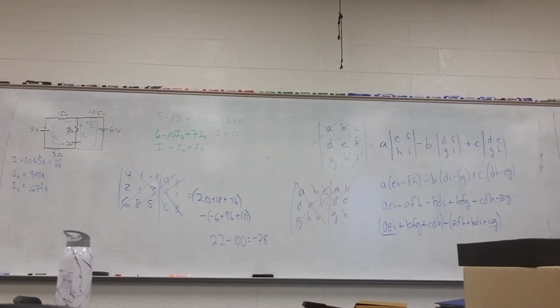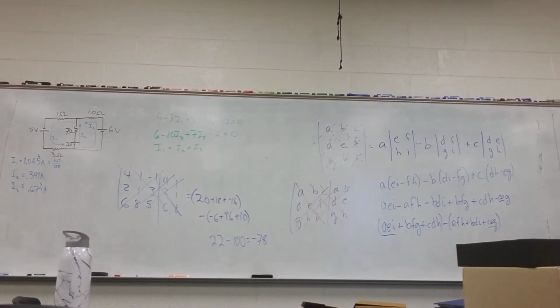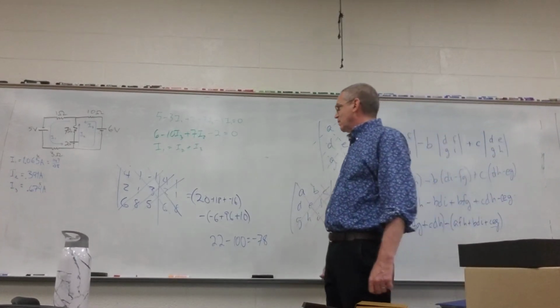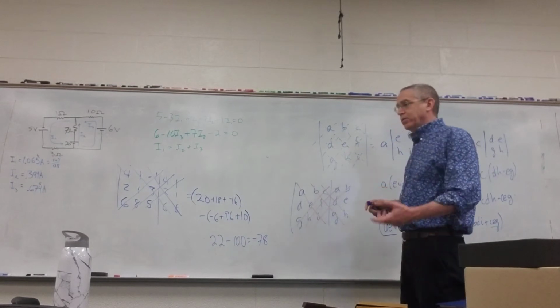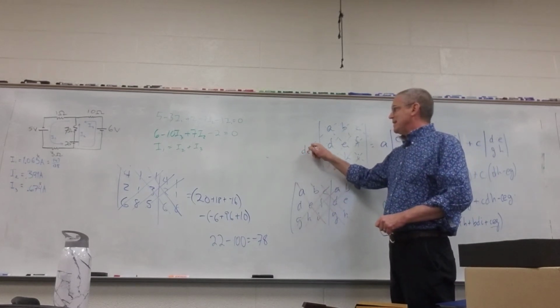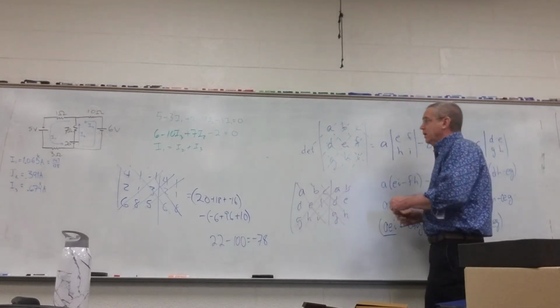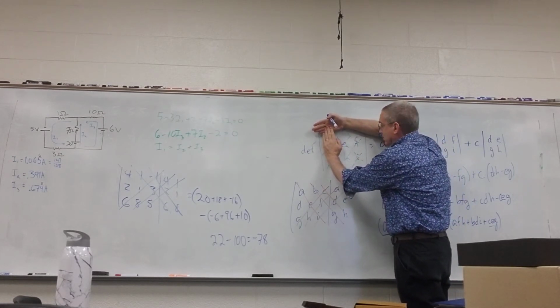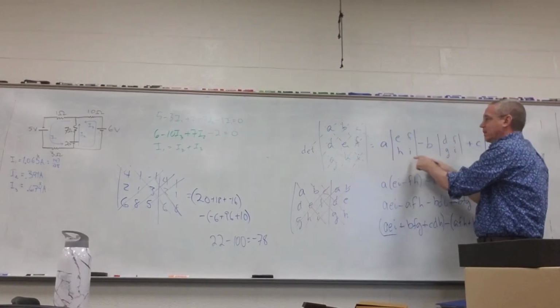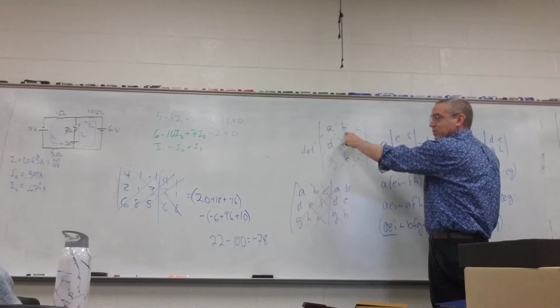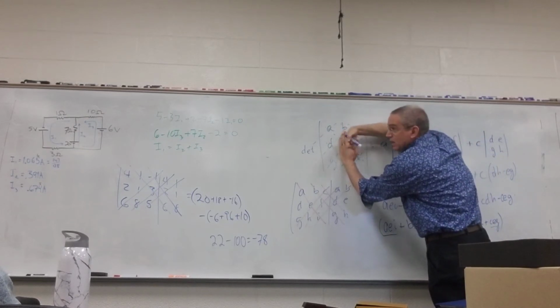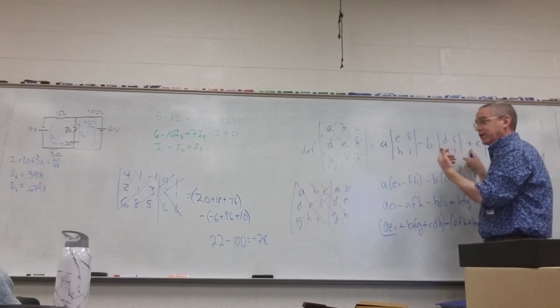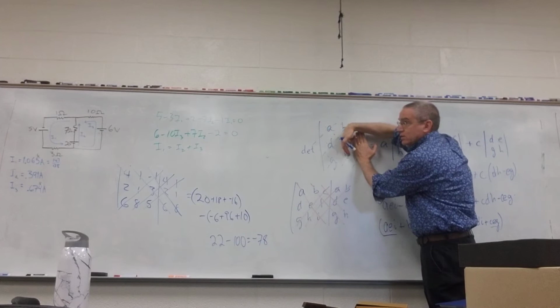Questions here? Katie? What does this do? Yep, we're about to get there. I just thought I'd do random math stuff today. Could you explain the breakdown of the top matrix? Yeah, this right here? We're doing determinants. Sometimes in a textbook you'll see DET written in front of it, but this is not an absolute value. I start with the upper left-hand corner, A. I block out that row and column and see what I'm left with: EFHI. Then I alternate signs, so negative, B is the next one. Block out that row and column, I'm left with DFGI. And then plus, because again, alternating signs, C. Block out that row and column, I'm left with DEGH.